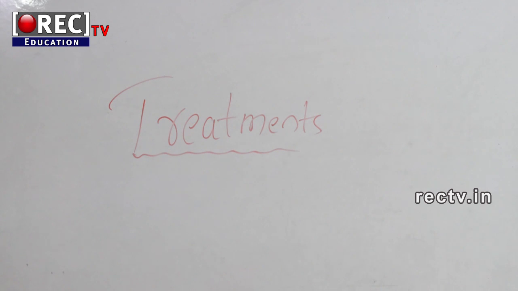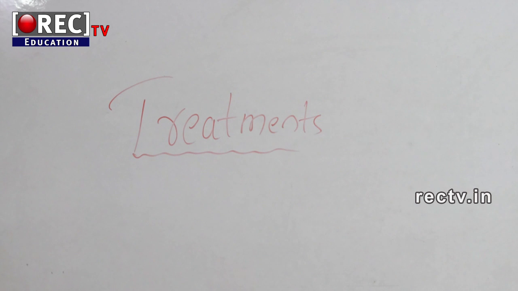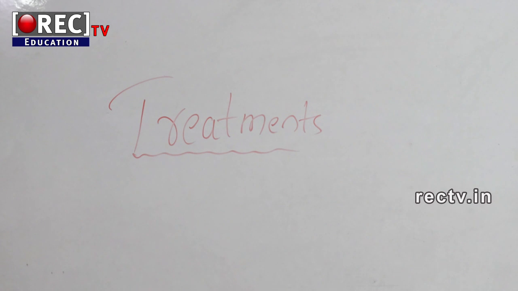Till now we have seen the discussion of bonus issue. Now the topic is actually accounting for bonus issue — how the company will account for it in their books of accounts. These are some entries considered in accounting for bonus issue. The first entry: if there are partly paid up shares, first they will call the final call money, and after receiving it, they'll issue the bonus to all existing shareholders. When they call the final call, they get cash — so the entry is: Bank Account Dr. to Equity Share Final Call Account, and this final call account will transfer to Equity Share Capital Account.